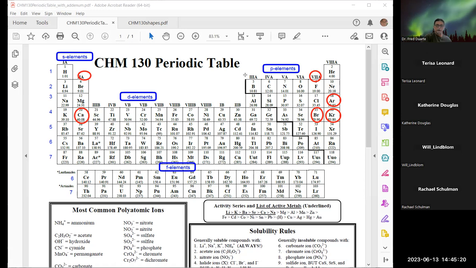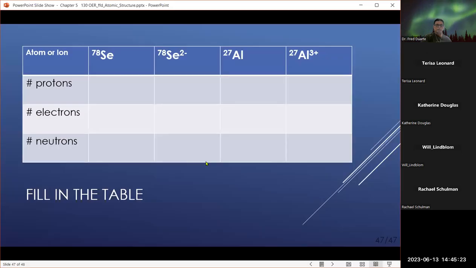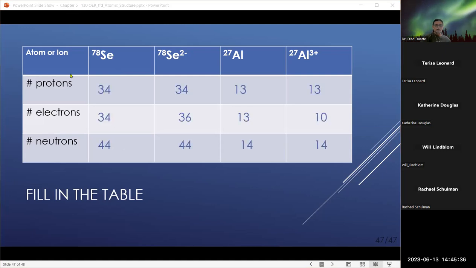All right, we'll be done here with this one in a little bit. This one here, the elements are given, and they want you to figure out the number of protons, number of electrons, number of neutrons, okay? We know that the number of protons for selenium, Se, is 34. The mass number is given to you at 78, okay? Number of electrons, since we're talking about the atom, number of protons equals the number of electrons. And the number of neutrons is simply 78 minus 34, so we got 44.